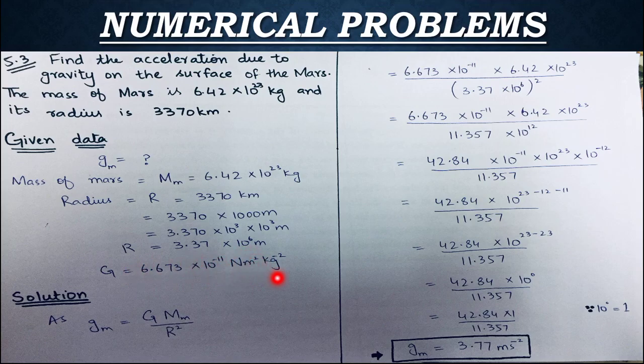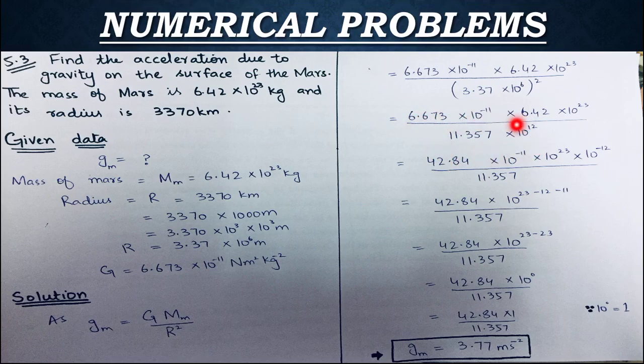The value of G is 6.673 multiplied by 10 raised to the power minus 11 Newton meter square per kg square. As we have discussed this formula and the mass of the earth, g_m is equal to capital G m divided by r square. So I'll use this formula, putting the values in from the given data. You can write it as here like this. So firstly, what will I do? I will take the square of this. This will be the answer.